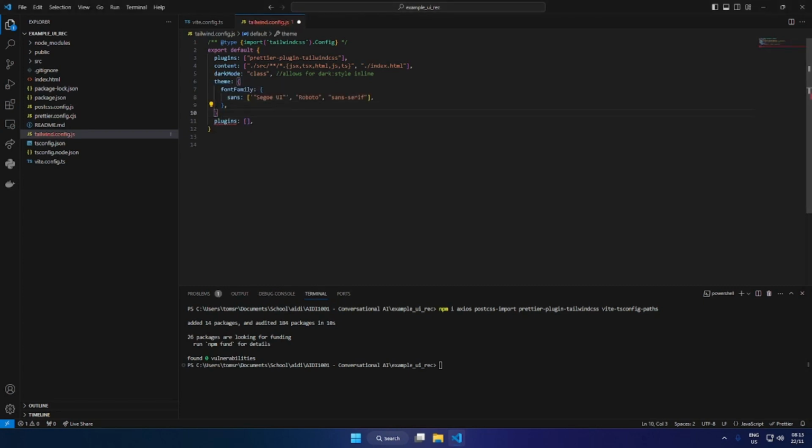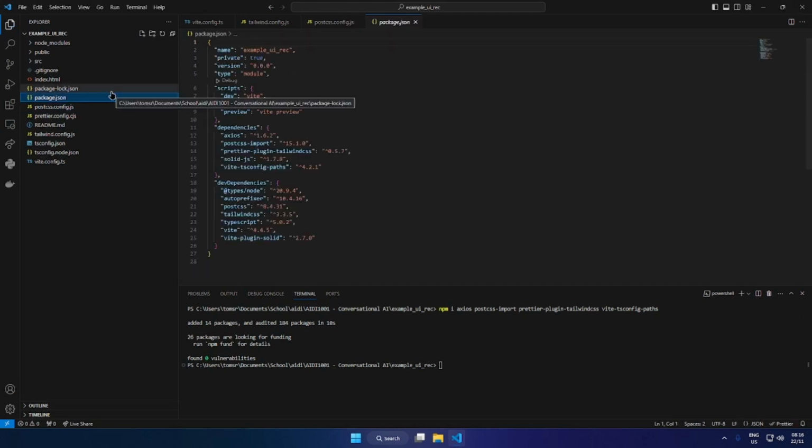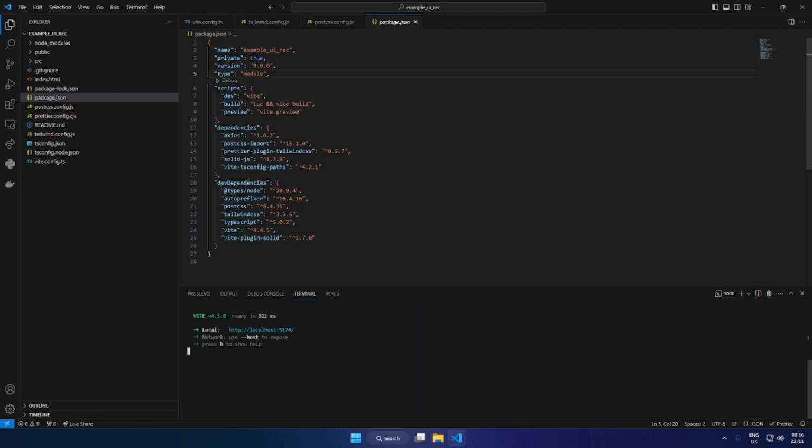And then here I like adding this font family because I think it looks better than the default browser fonts. And make sure you copy this PostCSS config. This is the PostCSS import. This will make it so your Tailwind styles actually show up in the development version of your website. That's the base of the setup for the UI.